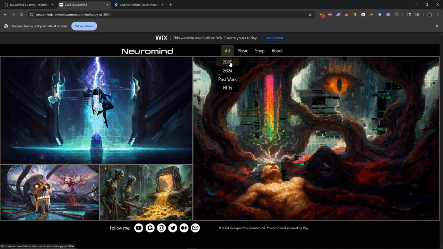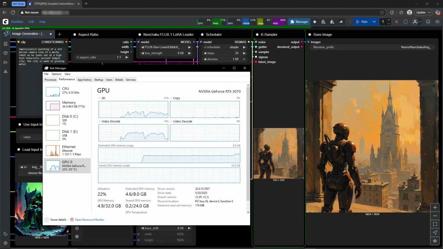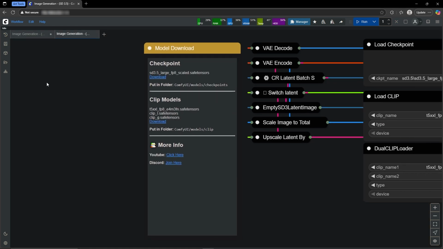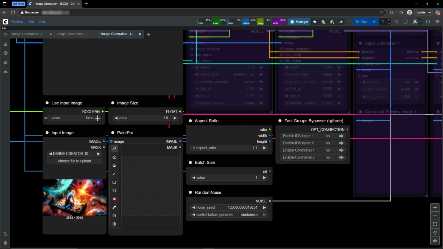So what's in this workflow pack? I have an older graphics card, so these are designed to run well on as low as an 8 GB GPU. There's model cards in each workflow that show where to download models and where to place them in the ComfyUI folder. I've put together plenty of built-in options such as input switches, aspect ratios, IP adapters, control nets, and a lot of tweakable parameters.